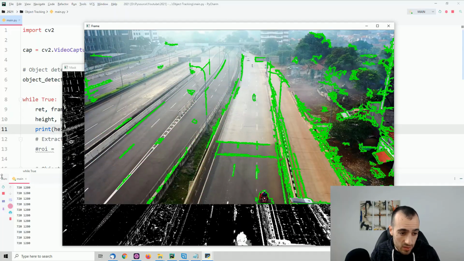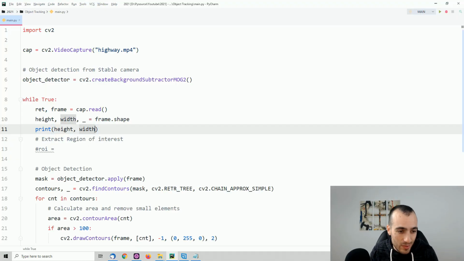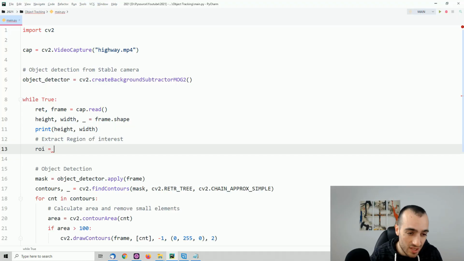I'm just guessing now, not to take time to find the best coordinates, otherwise I will make the lesson really long. So frame, from 500 to, I will say, 700.